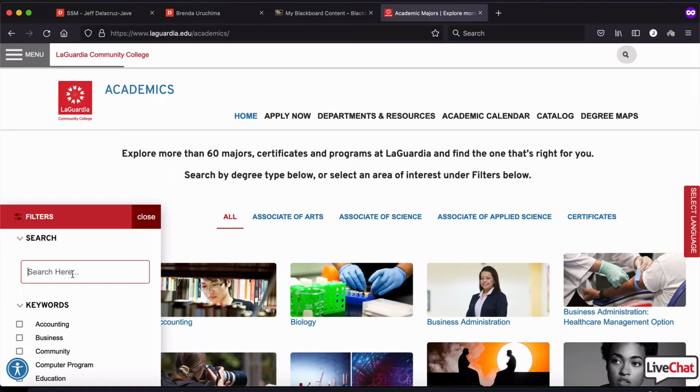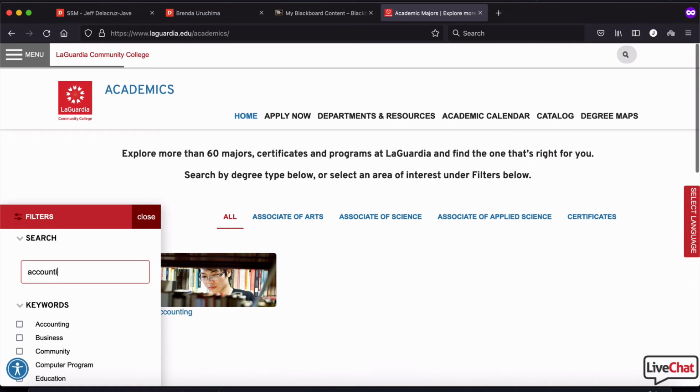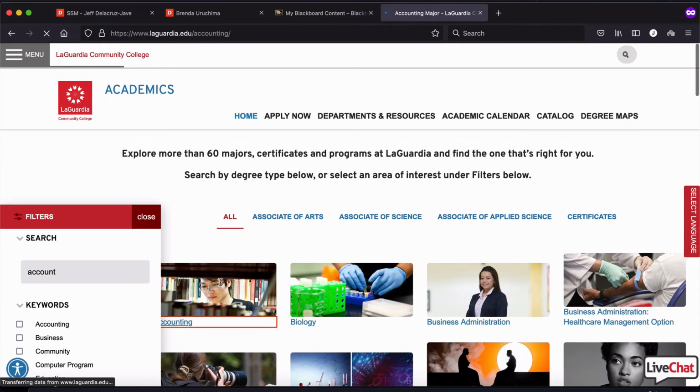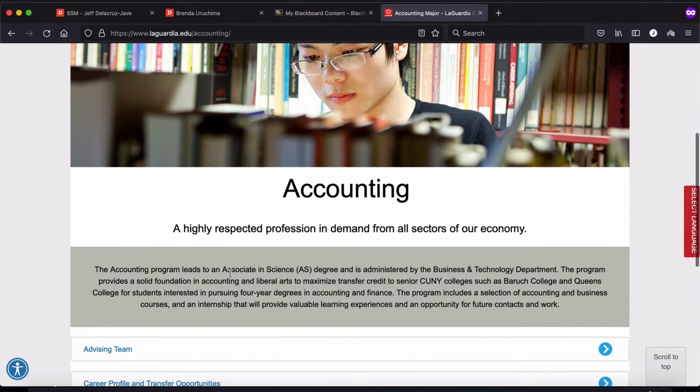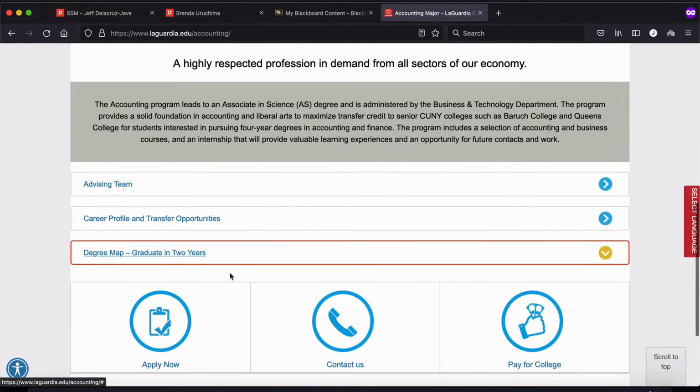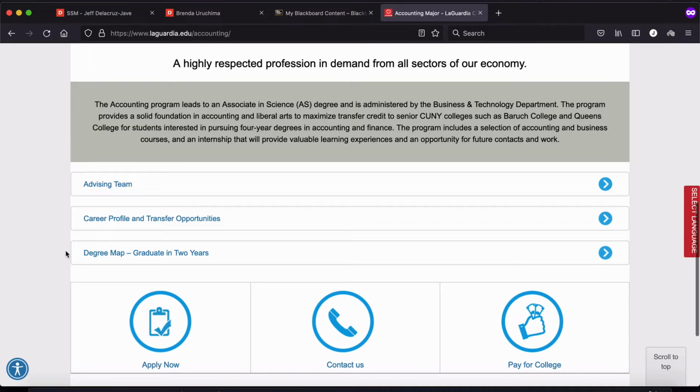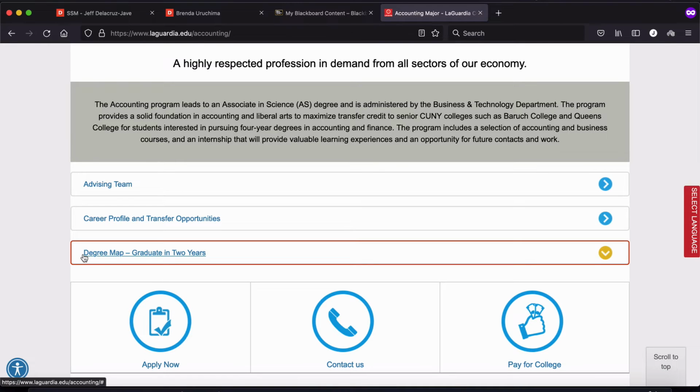One more time, let's say that I'm using the same example, accounting. I'm going to type accounting. And one more time, you don't need to write the whole name. You can just type the first 5 or 6 letters, because sometimes when you write the whole name, it's not going to show you your major. So for example, if I just type account, it will still show me. I'm going to click this one because that's the major that I'm going to discuss. And then you will need to scroll down and you will see, in some majors, something called degree map.